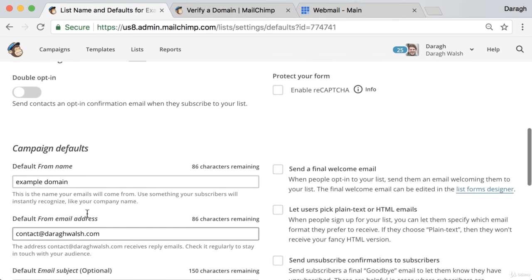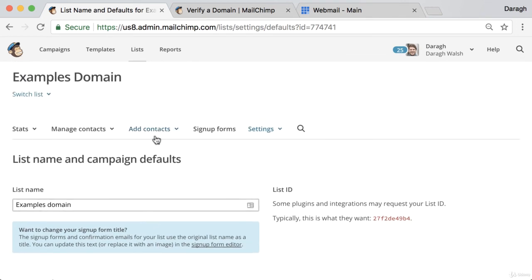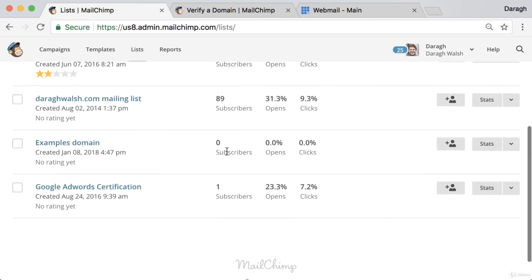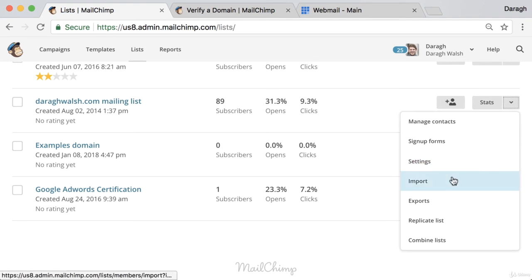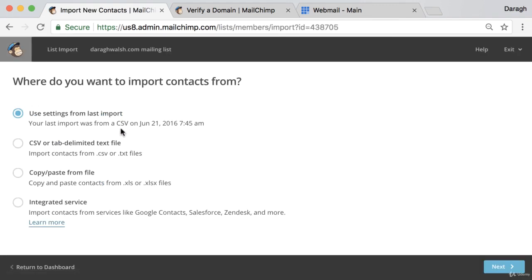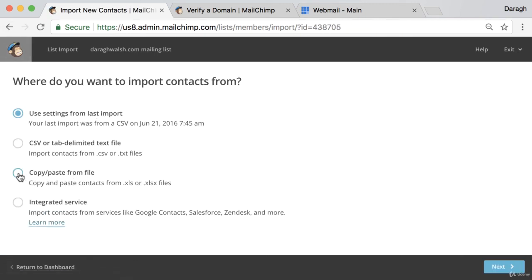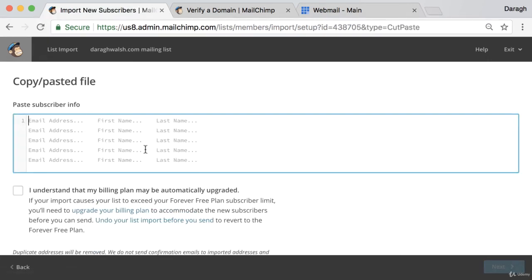So now that I've verified my email, what I might want to do is come back to my list again, and I now have the opportunity to start to import contacts into this email list if I want. So if you've already got some email addresses, maybe from LinkedIn, maybe from Gmail, maybe from other sources, you can just import those CSV files there. And you can just upload those. What you can also do, which is sometimes handy, is just copy and paste email addresses in. This is going to just give you a tab that you really just copy and paste them into.